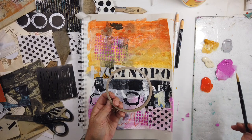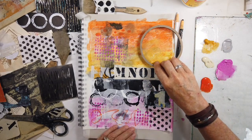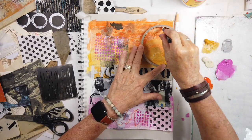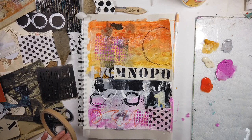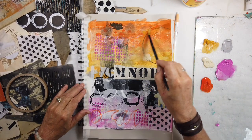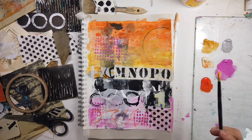Now, this is a part of the page that I really wanted to talk about. I've been dying to use this cardboard circle. And as you can see, I'm deciding, okay, what's the best way to use this? I like the shape. I like how it's going off the page. So then I just decide to use my China marker and make the line. And I don't know about you, the eye stays there. It's too much of a distraction. So then what I decided to do is, okay, well, it's wax, so I'm not going to rub it off. I'm just going to put some more layers on top.